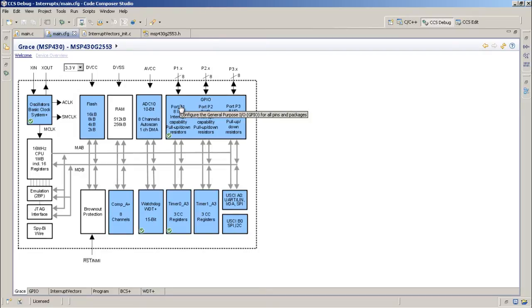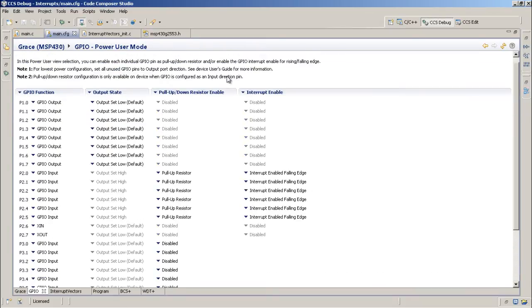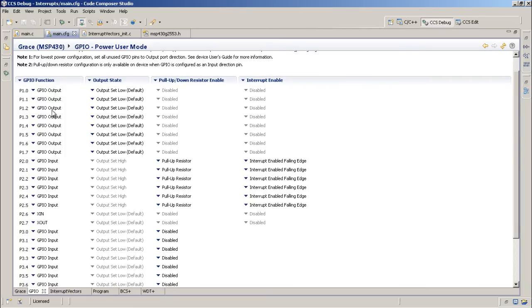Now the ports, since we'll be driving LEDs, we need ports. I'll be using port 1 for driving the LEDs, the 8-bit port, P1.0 to P1.7. All of them I have configured as output, which is by default. So whenever you reset your MSP430 microcontroller, in our case, the ports will be general purpose output.